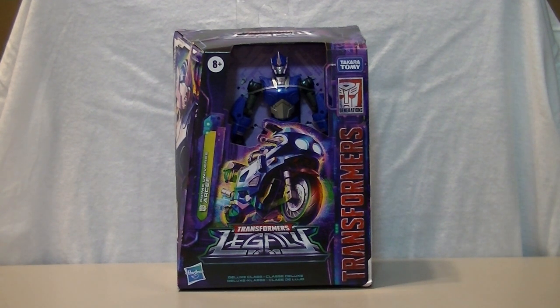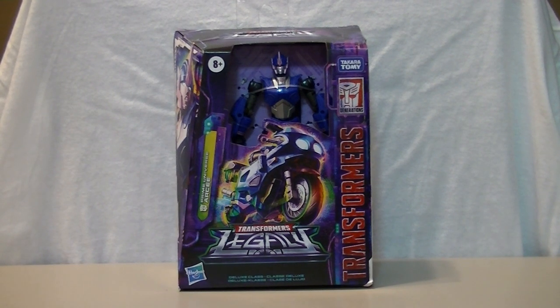Now here's the thing. Remember, Arcee is my favorite character from Transformers, and Prime Arcee is my favorite version of Arcee. So this is my favorite version of my favorite character. And now she's been G1-ified. I don't really think that they needed to do that because the Transformers Prime aesthetic is iconic, but oh, whatever. Anyway, let's take a look at this packaging.